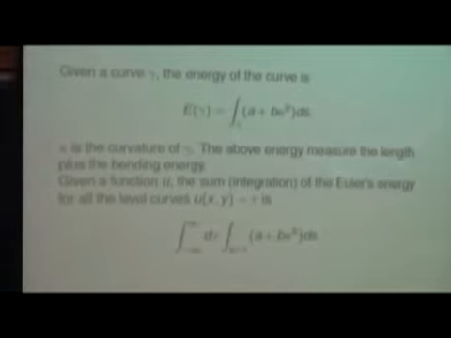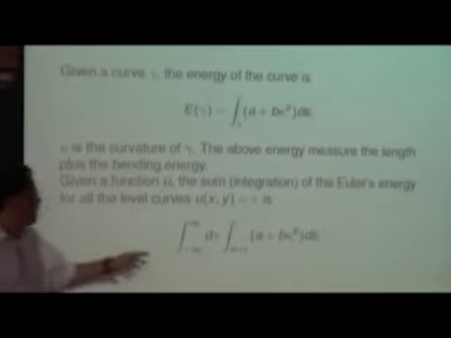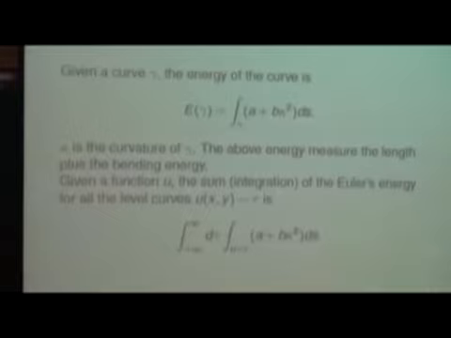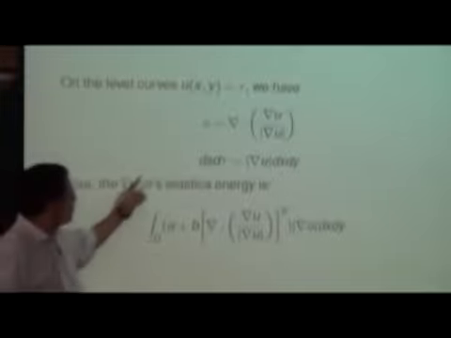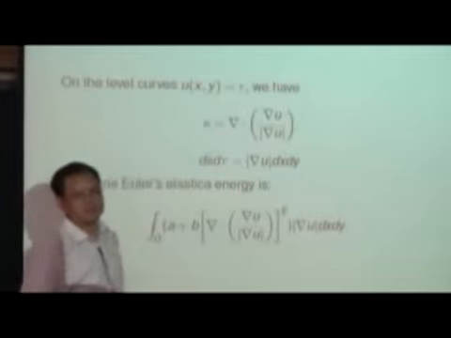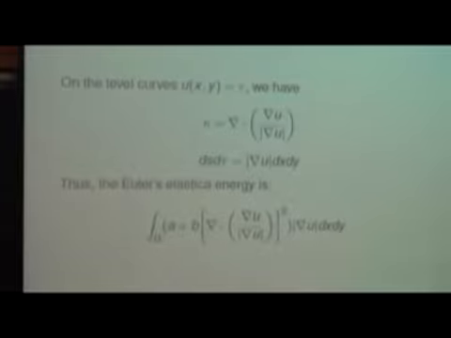So you not only minimize the length, but also you minimize how the curve is turning and bending. And this is one curve integrated with all the tau, so that will give the total elastica of an image. So therefore we use it for image processing. For the level curve of a given function, the curvature is essentially equal to this one, if the function is smooth and the gradient is nowhere equal to 0. And this is the curvature of the level curves.